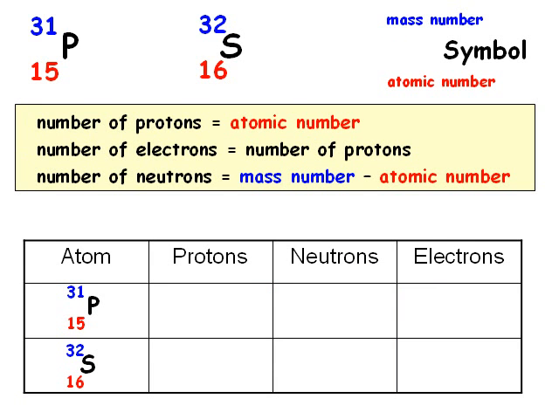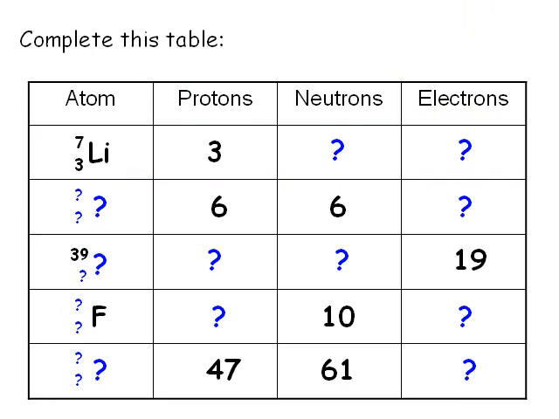If we're given information about an atom in this form, we can easily say how many protons, neutrons and electrons that atom has. The number of protons is equal to the atomic number. The number of electrons is the same as the number of protons, and the number of neutrons can be found by subtracting the atomic number from the mass number, so that protons plus neutrons take away protons. Atoms of different elements can have the same number of neutrons. It's only the protons that give atoms their identity.